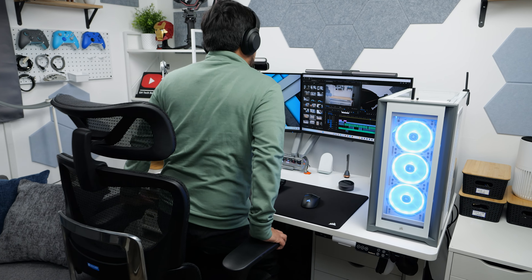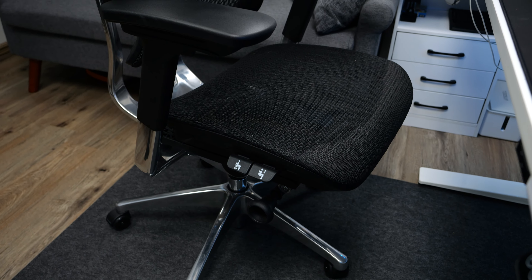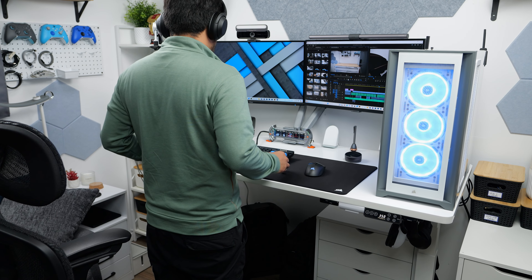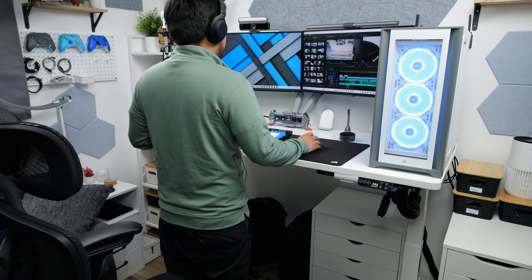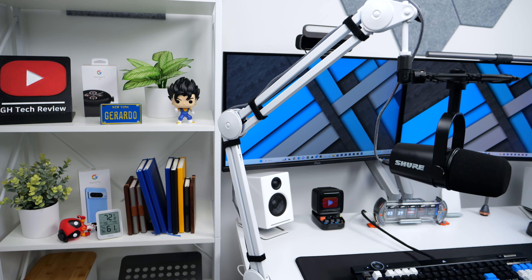It's a minor inconvenience compared to the overall efficiency it brings to my workflow. For my lighting setup, I am using the SmallRig 120D COB light — and as the name implies, it's a 120 watt light. Across from it, I have the newer CB200B, a 210 watt light, and this is the brightest light that I own. In the back of my studio, I have the newer CB150, which is a 150 watt light.